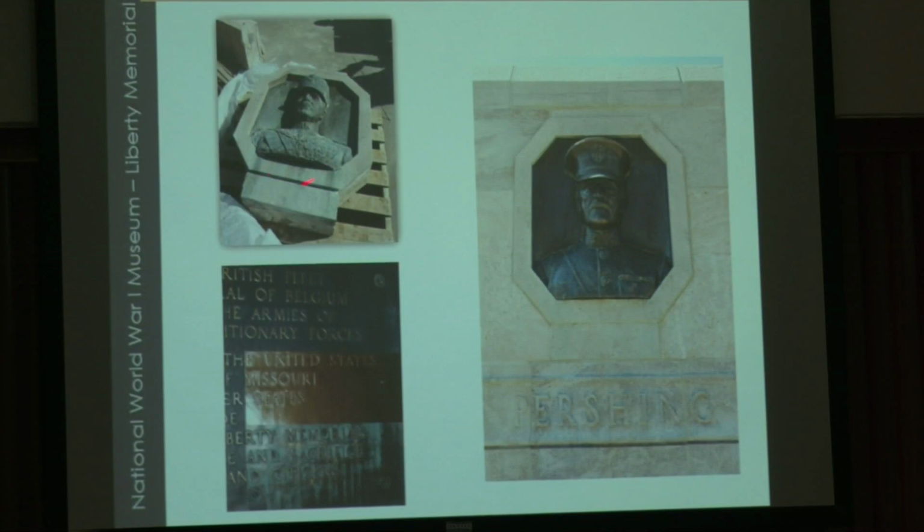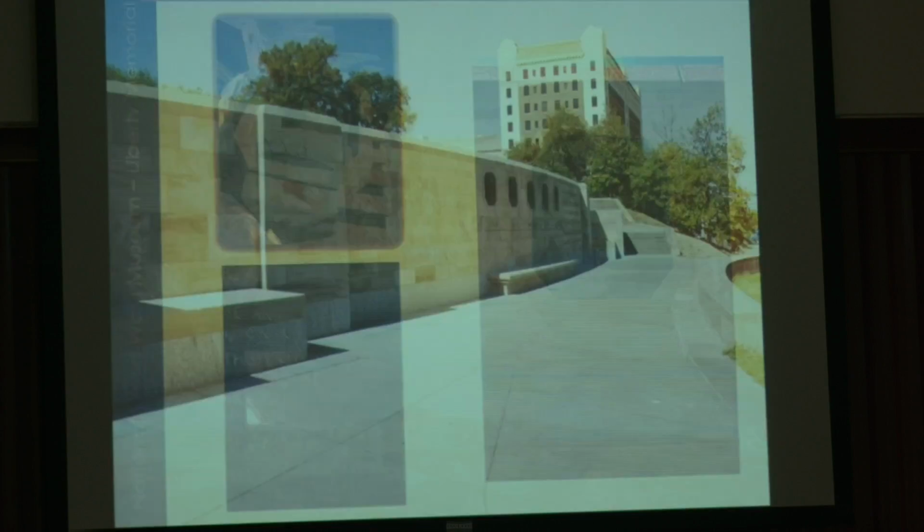So we repatinaed these instead of to that coppery color, which is what comes out after it's been sitting like that. And when they're not protected like this, they tend to get really pitted. By taking it back to this, we've also put a protective coating on them so that they don't have to wax them every year. So that's actually patina to get it to that nice brown rich color, and we can highlight some of the different features on the faces and on the letters when we do that.